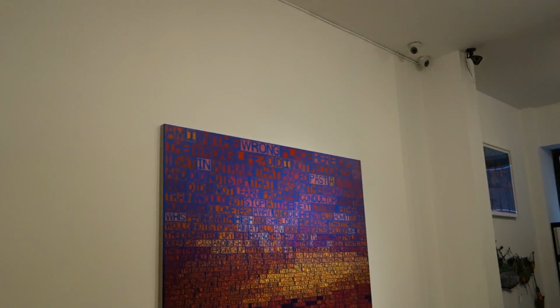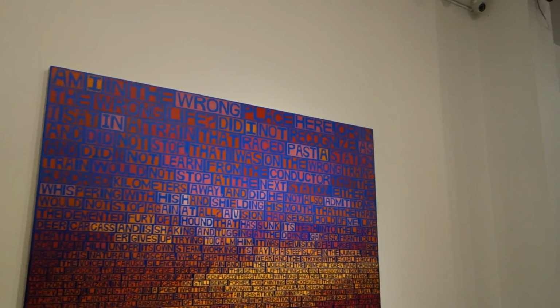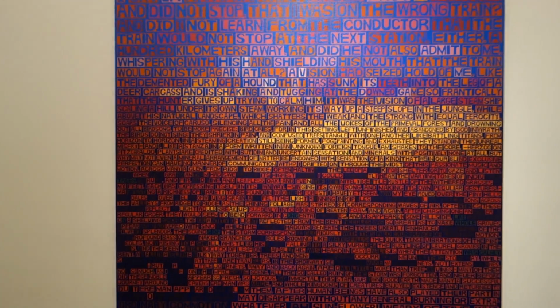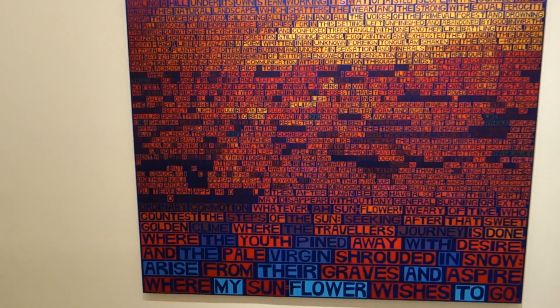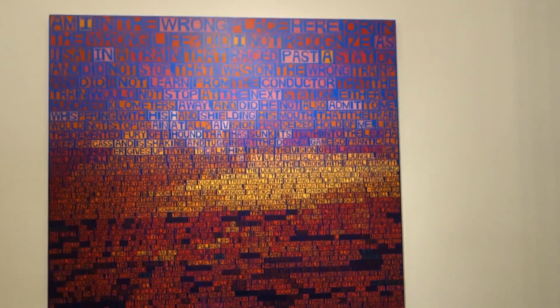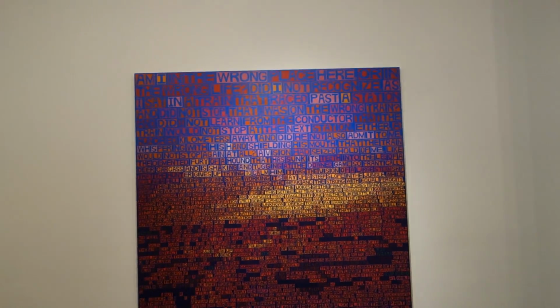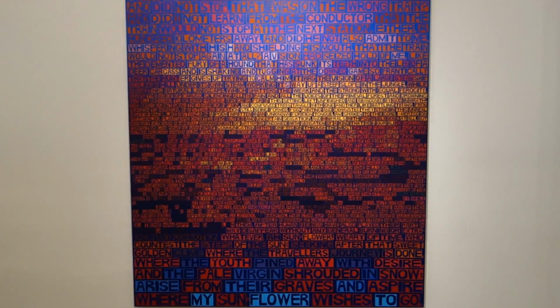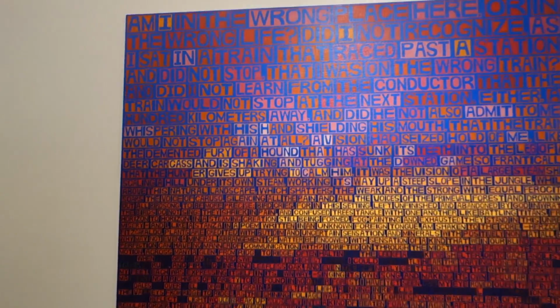Okay. Let's talk a little bit about poetry, and we'll come over here and look at this piece. I was asking you about where you got the text. You said that one was a Beatles lyric. How about something like this? This is an interesting combination. With the portrait, there was a very clear logic that it was the subject's words that made the subject's portrait. In these, I want to create interesting juxtapositions that are open to interpretation.